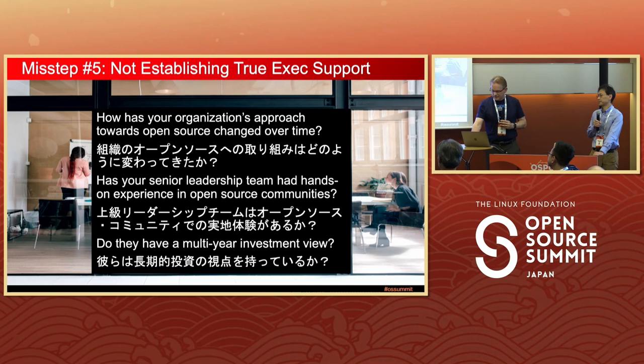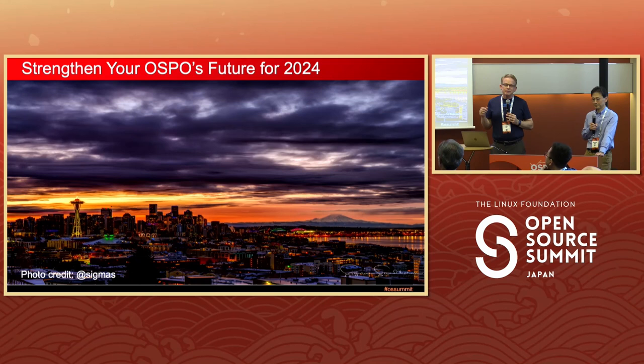So I woke up this morning and saw that the sky was cloudy and it had been raining, but as I was coming to the conference, the sun was out. And I was in a great mood. I was so happy to be in Japan. The sky was turning blue. And for this last or near last slide, I brought a picture from my home, Seattle.